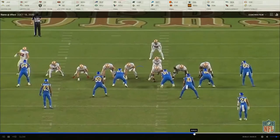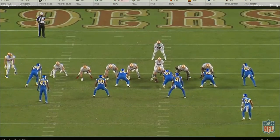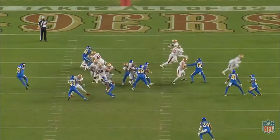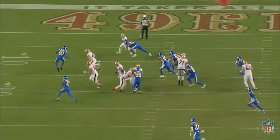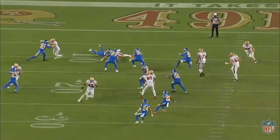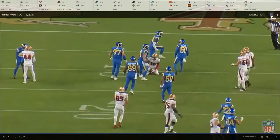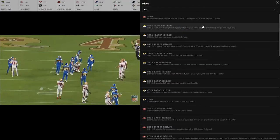I threw that in just to show you McGlinchey's not Superman. Here you see really good effort and really good awareness on the screen. Blocks down initially, sells the play action, gets everyone up, moves the defender over, lets his guard take over, then takes off into the flats for this end around. Finds 43, finds his matchup, gets on him, does a really good job staying on him and blocking him. Unfortunately 54 made the play in the backfield — because this is probably a huge gain, maybe even a touchdown, if 54 doesn't get back there and blow that up.